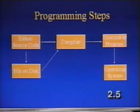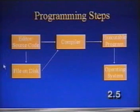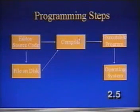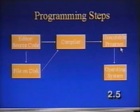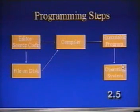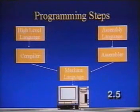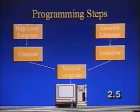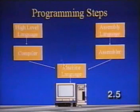If we talk about the steps that you take to compile a program: you would use an editor, where you will write your source code. You might then save that source code in a file on disk. This source code then gets submitted to a compiler or an interpreter. The compiler takes this source code, breaks it down into a machine-readable format to create an executable program. The executable program runs underneath the operating system and interacts with it to display information on the screen, write information to the hard disk, or whatever is required. So we have the high-level language broken down by a compiler into machine language, or assembly language broken down by an assembler into machine language — and that's what your computer program is.